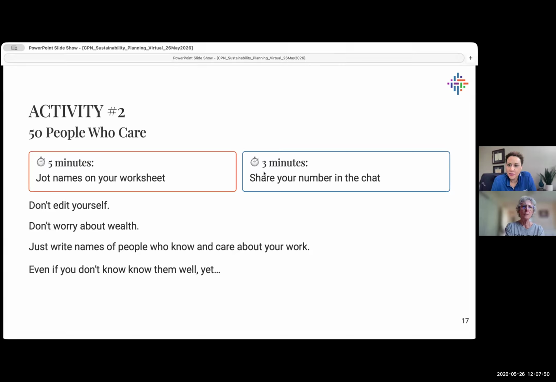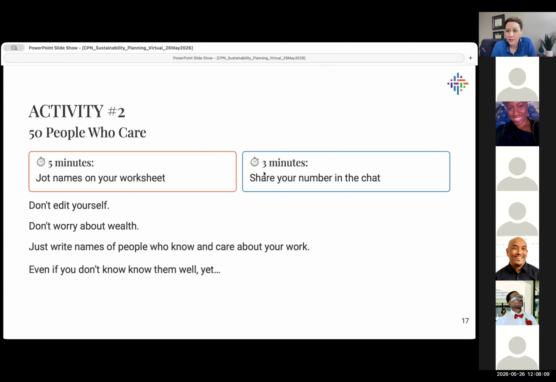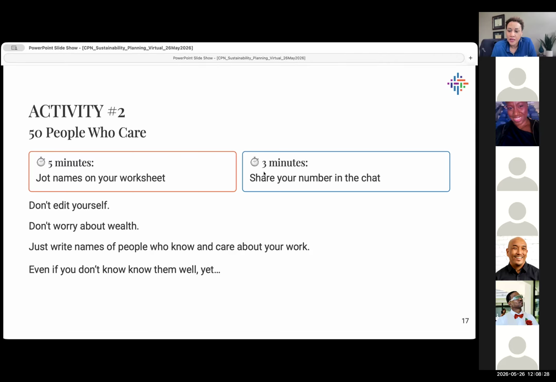Anybody surprised at the number of people that come to mind when you ask yourself that question? No. I was really surprised the first time that I did it. I just sat down and off the top of my head, I got 35 names. It took me a little while to get to 50. But got there and began working that list, and started with not necessarily going straight up to folks and asking for money, but inviting them to come to events, inviting them for the opportunity to learn more about what we do, and the money follows. Any questions about any of that?